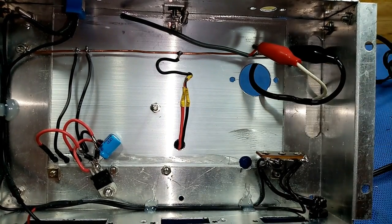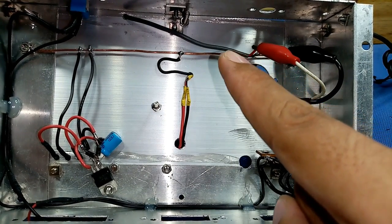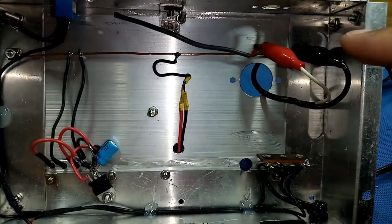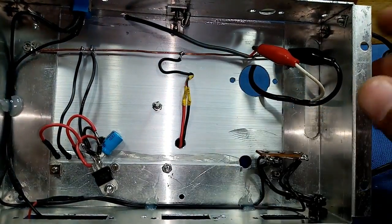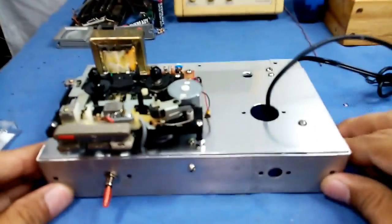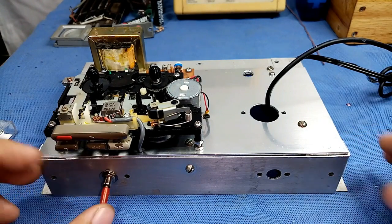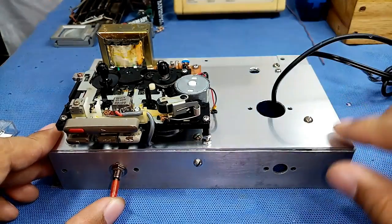I'm going to end here. So this red alligator clip is connected to this shielded wire, the red, and the negative is connected to the black alligator clip, and this gray shielded wire goes to my tape head. And this one is the power switch on and off for my DC motor.